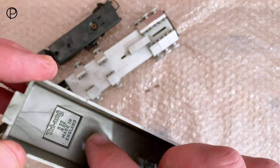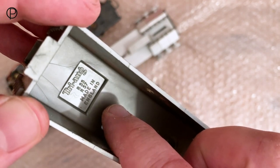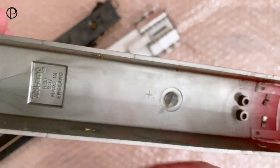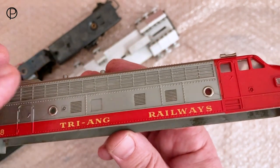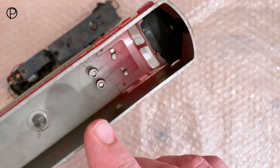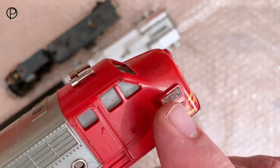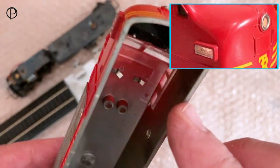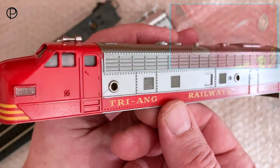So we've had a good look around the outside. There's Tri-ang's name and the model numbers: R55 for the power unit and R57 the dummy unit. You can see the rivets there running right through and into the inside of the model — much better than the little plastic windows. There's a little bit of oil splatter on the inside of the model, which is quite normal — overspray from the red paintwork. And you've got these little plastic inserts, clear plastic inserts with the running number on, which light up from the same bulb used for the headlamp. Really quite ingenious, lovely looking thing.